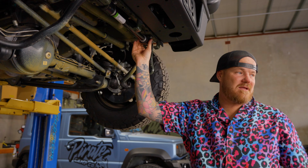First thing we need to do is shut the mechanics up over there. Now that they're back from smoko, we're gonna reuse these mounts here, our sway bar mounts. So we're gonna pull them off and slot this one in. You're gonna need a 12 mil socket. I'm gonna go lefty loosey.